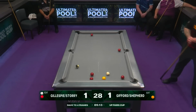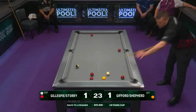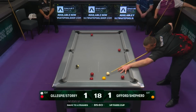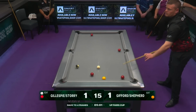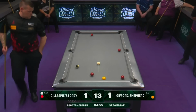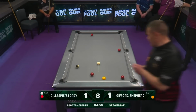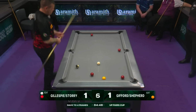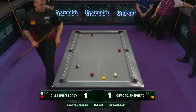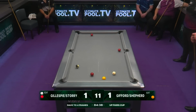And they were a plant. Should play the bottom one here, and that'll be the work done in the frame. Now wiped its feet, that one, didn't it? Yeah, you felt that was the only way that Zach Shepherd was going to get a chance, missing that ball. And I think when Scott hit it, I think he thought he'd missed it. Just caught it a touch on the thick side. Was never going to leave a nice shot on the yellow, but where Zach's been in this frame, which has been torture for him, would have been hit and hope double.